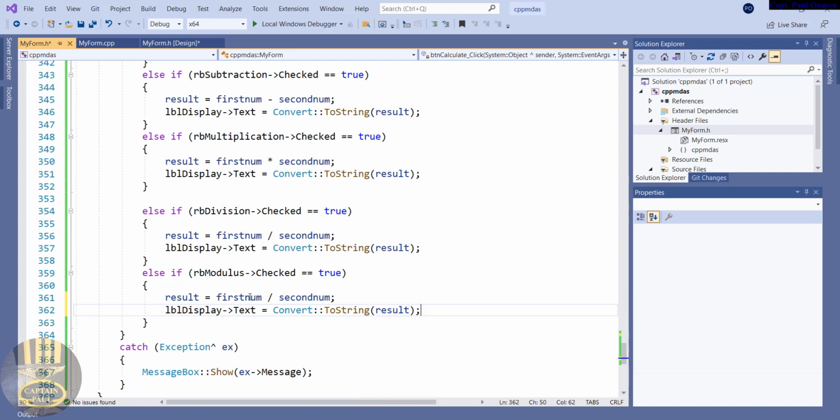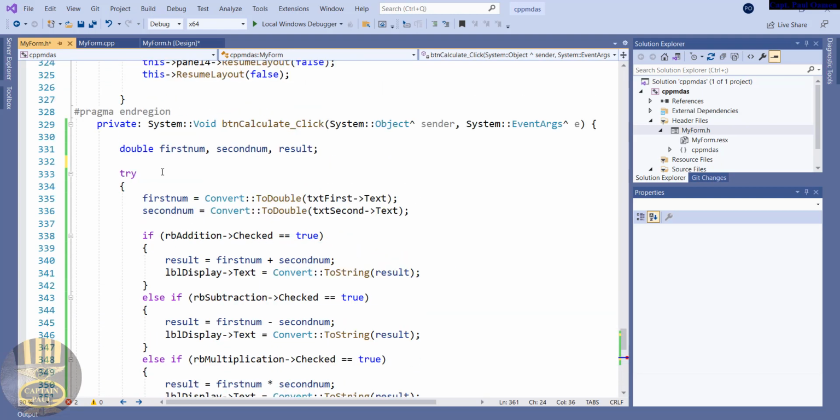Alright, in the case of modulus, if I enter the symbol of modulus, we will end up with an error. So you just place your mouse there, you can see that it says expression must have integer. Okay, so for this to work, what I'm going to do is convert this to an integer.